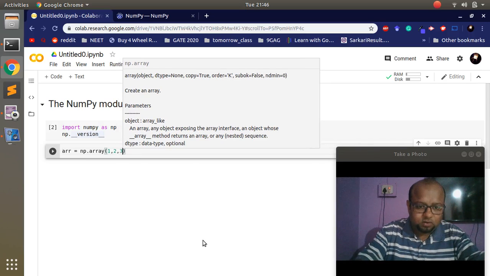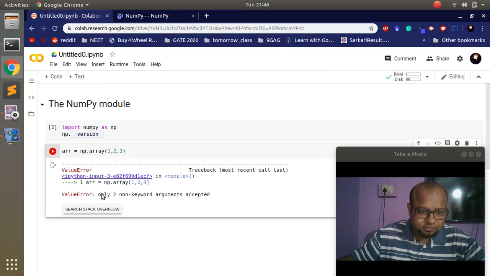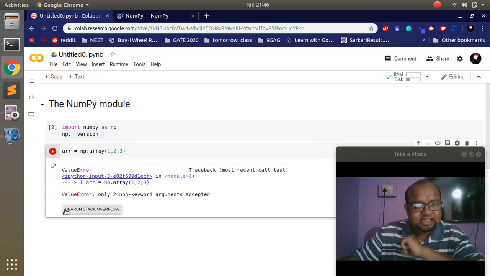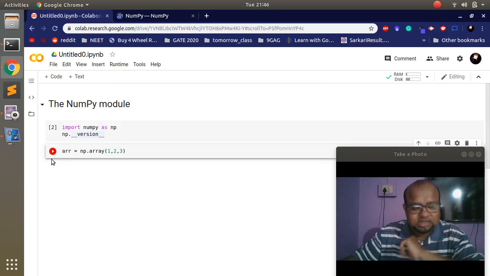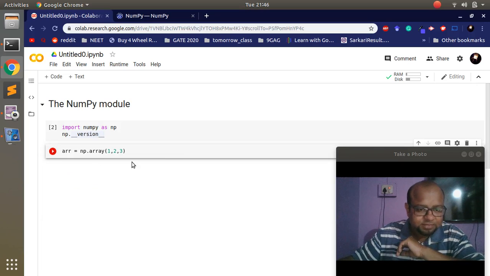Let me give 1, 2, 3 and see what happens. Okay, it says that there is some kind of error. It is a value error. It says that only 2 non-keyword arguments are accepted.